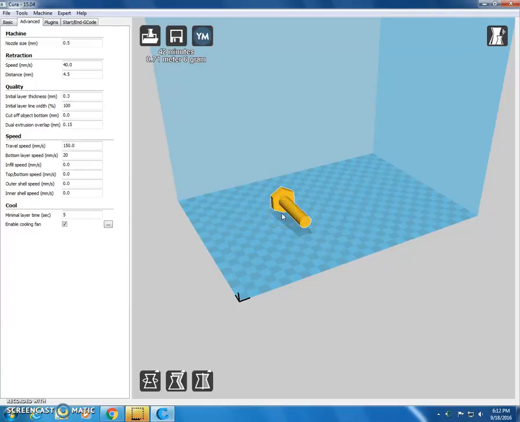This really wouldn't work. If you look at the head of the bolt, there's only one small part that's touching the bed. The rest of this plastic is too steep of an angle for the plastic to build on itself. And then the cylinder of the bolt is just floating above the bed. So this clearly won't work.